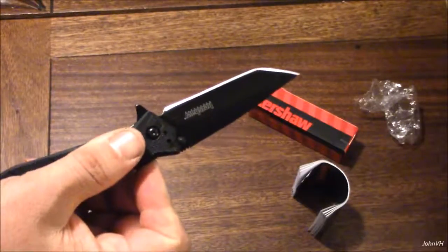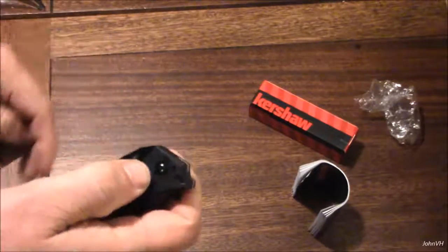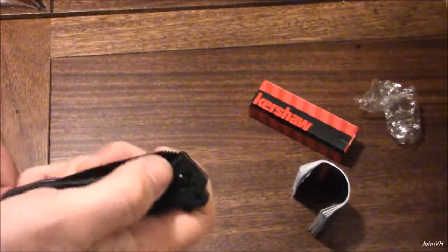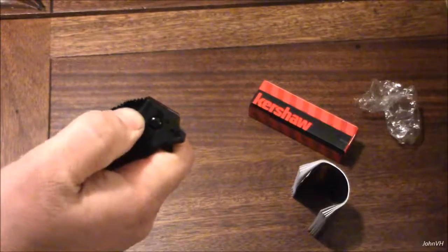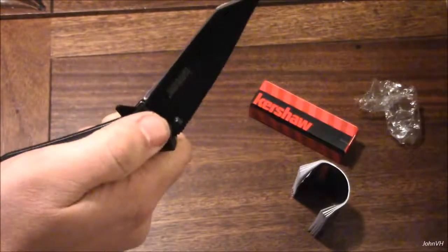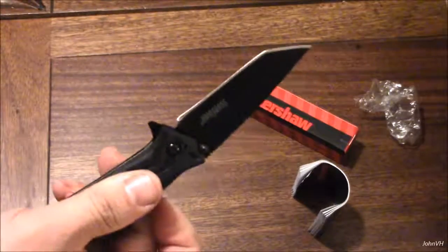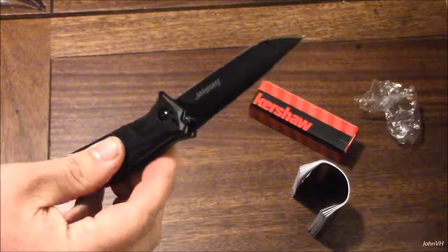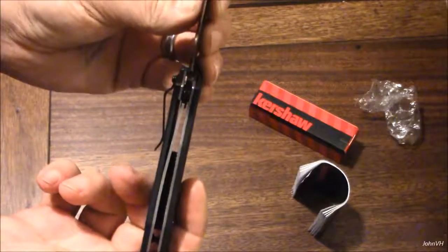Yeah, it snaps out fast, solid. I like that. These little flippers don't stick up really high. It's kind of awkward for me to get a hold of. My thumb kind of flips over them. Probably not the quickest way to open it for me. That little finger thing is just too awesome. Kind of glad I got one like that. Solid. Locks in very solid.